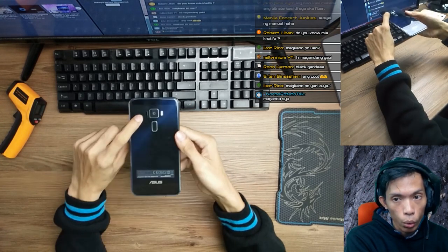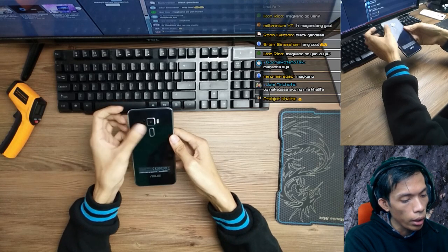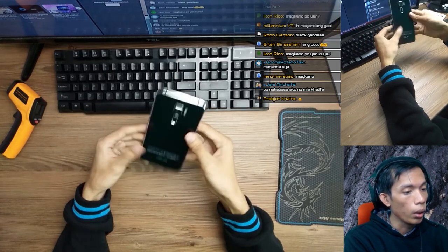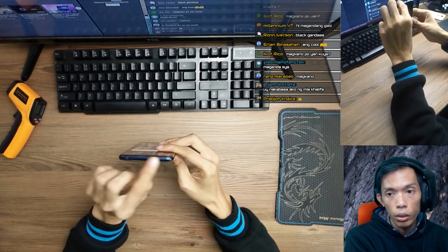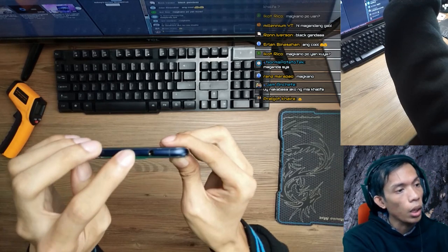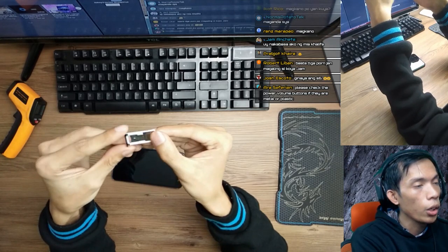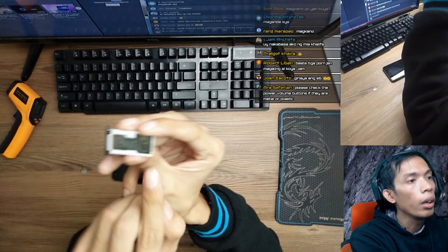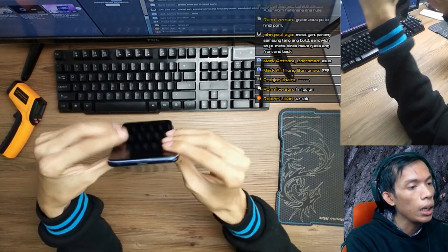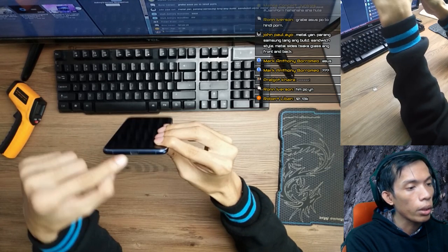The laser autofocus, dual tone LED flash, the fingerprint sensor here sa likod, and the ASUS logo. On the top is the 3.5mm jack, and meron tayong noise cancellation dito. On the side, we have the SIM tray, which is a hybrid. Makikita nyo na mayroong SIM 1 here, and then the SIM 2, and then the SD. So, nasa ilalim, which is USB type C. And then we have the speaker grill.